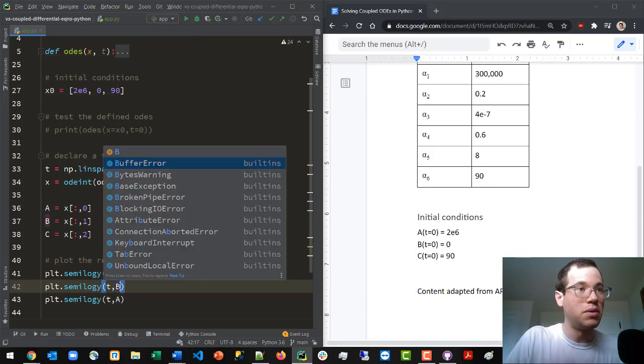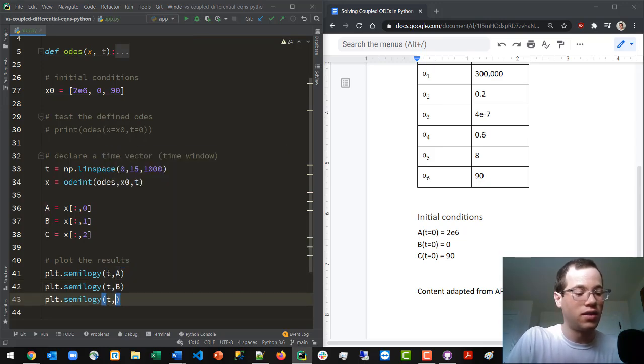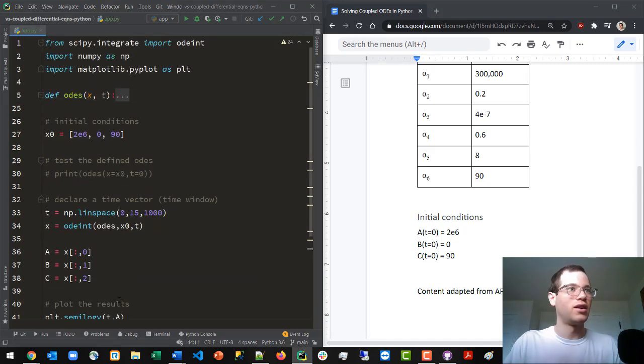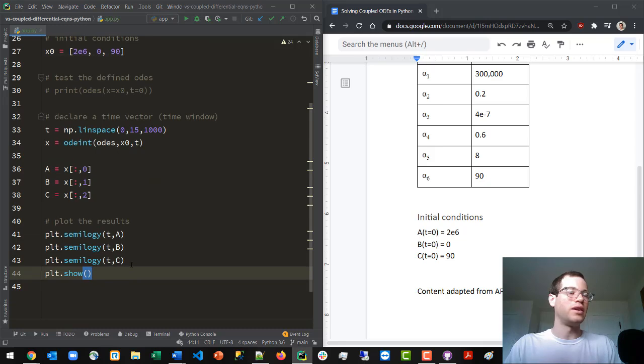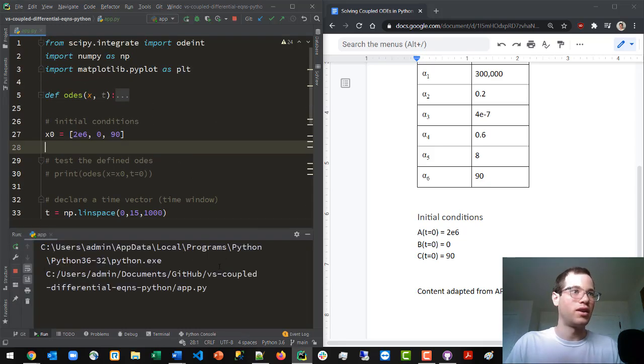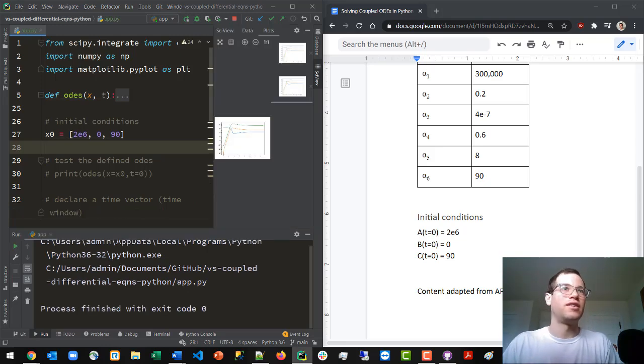We've got b and c, and I think we need to also show it. So plt.show to make it show us our beautiful chart. So that is all we need to do. We're going to run this now and see what happens. Hope we don't get any blood in the console. And there you go, Bob's your uncle.